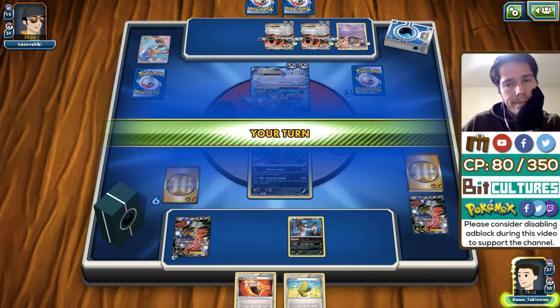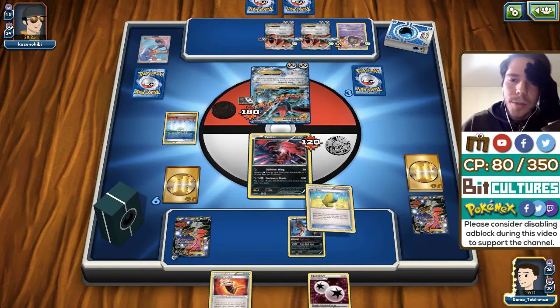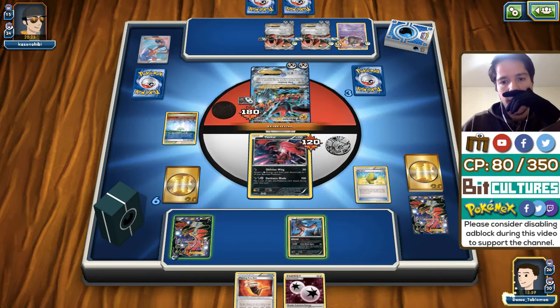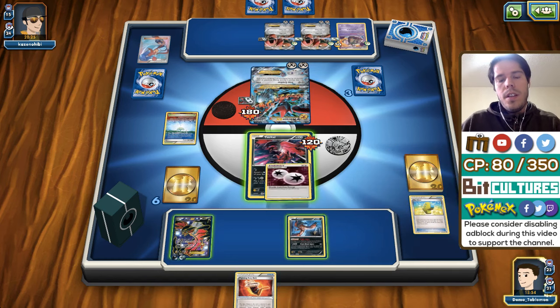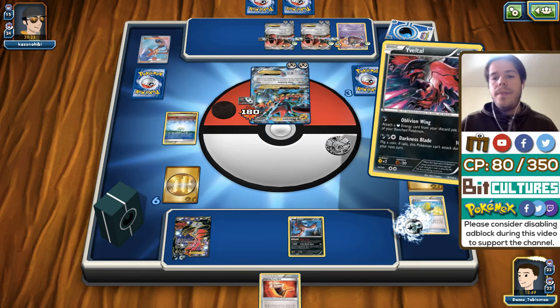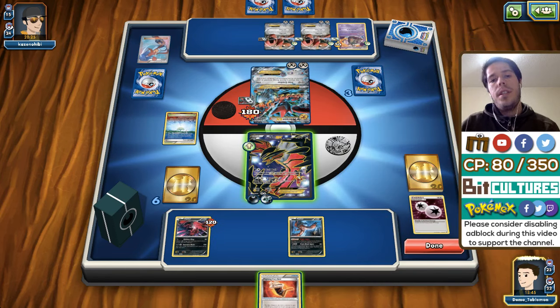Man. No! Okay, well at least I can retreat. I guess I do hit. Okay, that's nice. I have to choose Yveltal EX. And now, the question is, do I Y Cyclone or not?